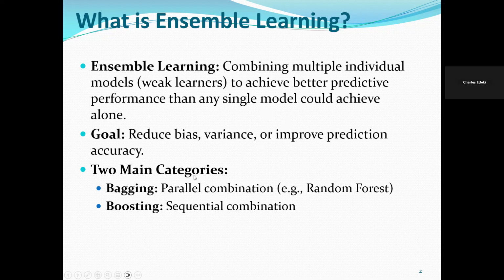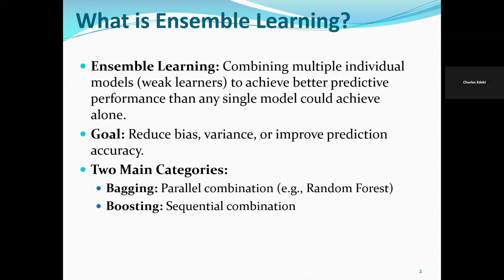We said the two main ones are bagging and boosting. Bagging is a parallel combination. Boosting is a sequential combination. Now, the difference is here. We used this doctor analogy: a patient visits a doctor. In boosting, if Dr. A, or let's say model A, performs poorly, hopefully the second will be good, and the third will be better than the second. So it's a sequential combination, where we learn from the previous one.